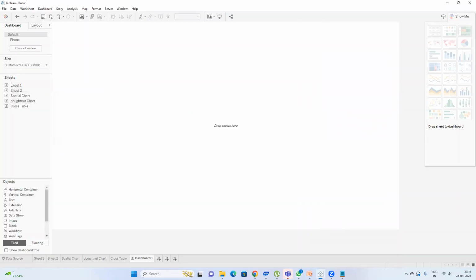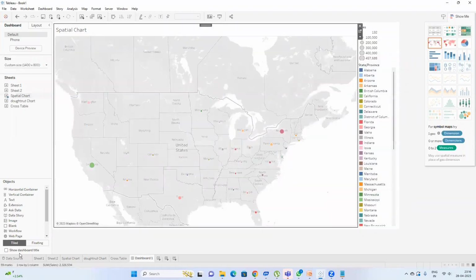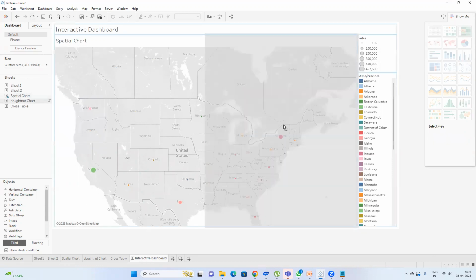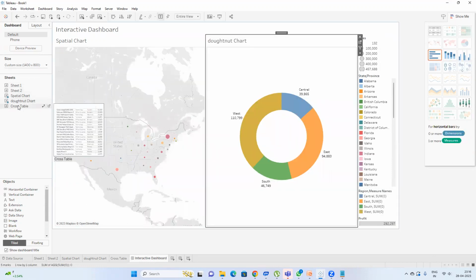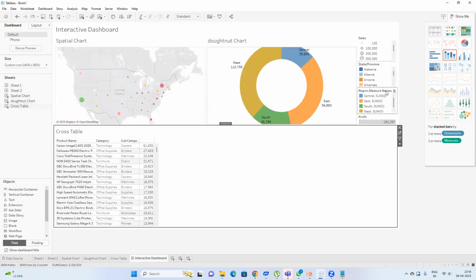So I'll keep the spatial chart here and I'll select the title, interactive dashboard. And the donut chart, I'll keep it here, like this.